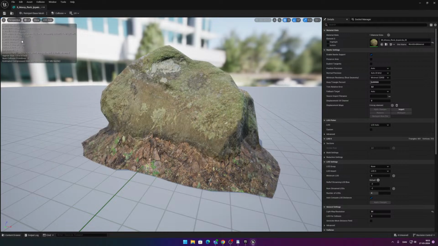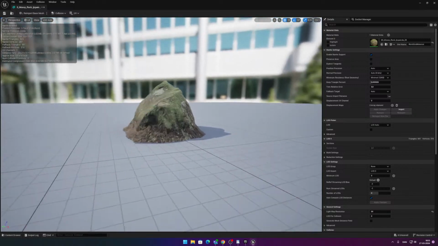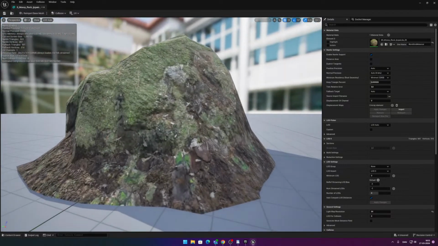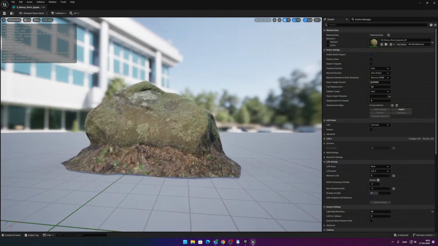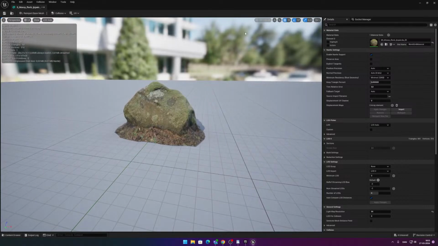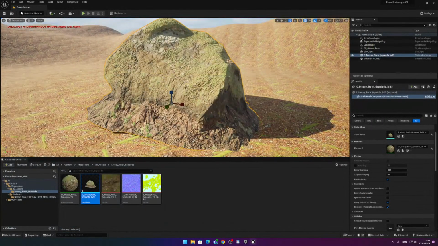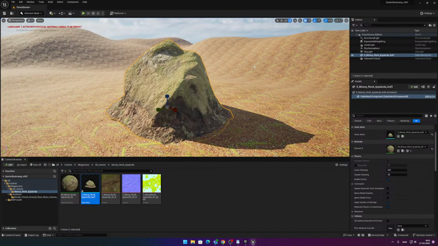The triangles went down to 500 and the vertices went down to 357. That's not a lot, and it's still looking pretty great. I know it's a little harsh on the geometry, but it will actually suffice. So by that, we now have a pretty decent and very performance-friendly rock asset in here.